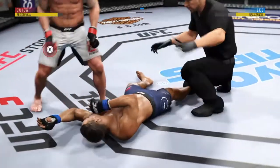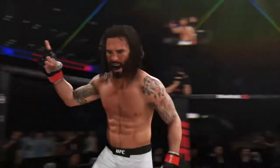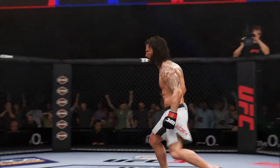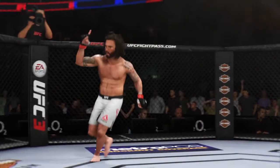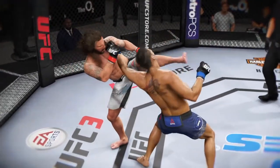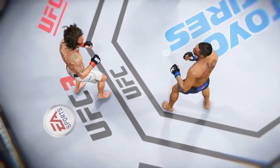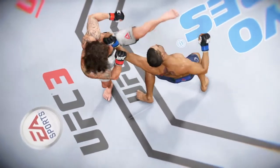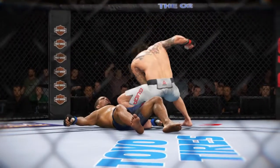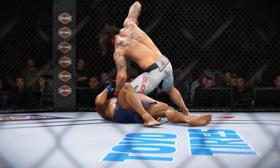Unbelievable! Outstanding timing and accuracy for a knockout victory. That right there is a high-level knockout, ladies and gentlemen. The crowd absolutely loving it — just a perfect shot to end the fight, landed flush. I'm not even sure his opponent saw it coming. Let's watch it again — crank right on the jaw.